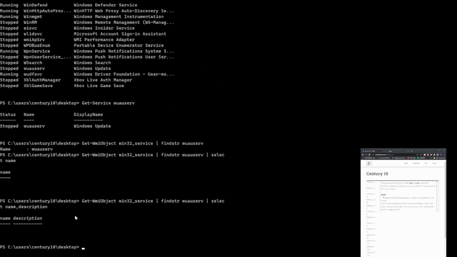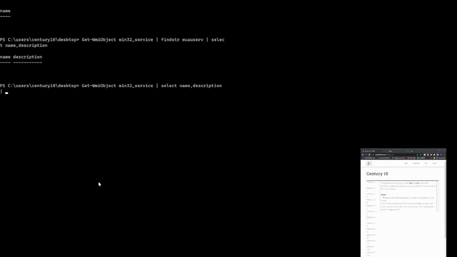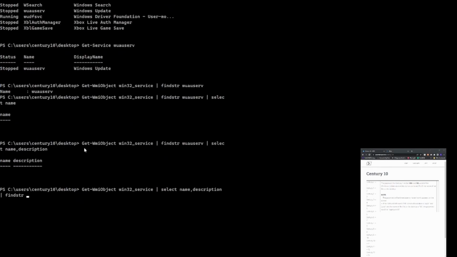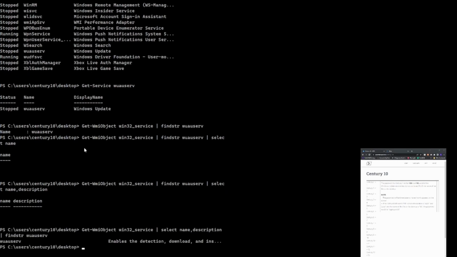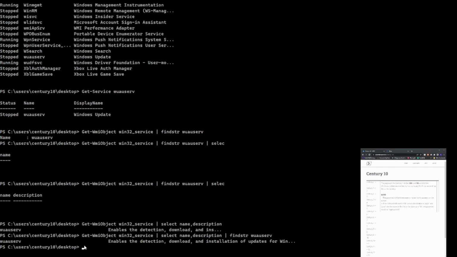All right, we are trying. I think I have to actually take this find string. I think I have to actually switch this with the select over here. We're doing some under the wire. It went from easy stuff to all of a sudden this crazy idea of one that I think we're on the right track for. But I think I actually just need to switch those two. Okay. I think it enables the detection, download, and whatever else, right? Installation of updates. Okay. What was the question again?